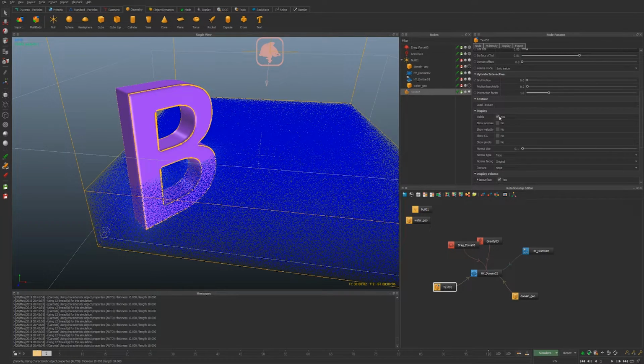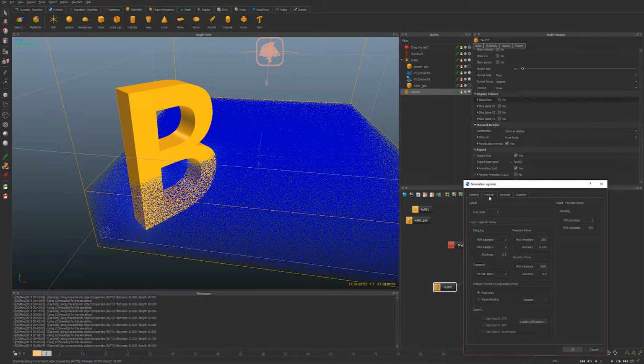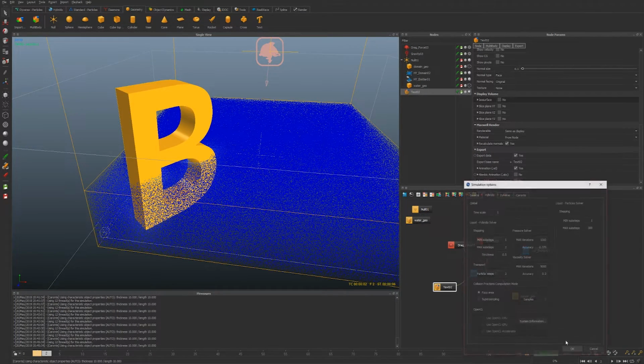And last but not least, let me just turn off the ISO surface. If you're having issues with your collider maybe poking into the fluid without displacing it, like if you have a fast moving object, obviously that's not the case for me, but options, Hybrido, and I should mention, of course, this is a drop down, so click and hold, options, go to the Hybrido section where you can introduce additional substeps.